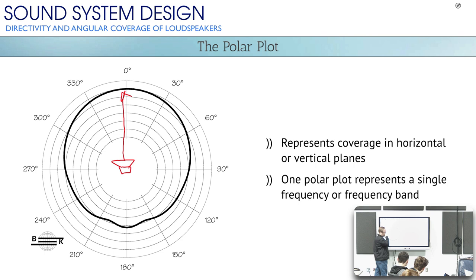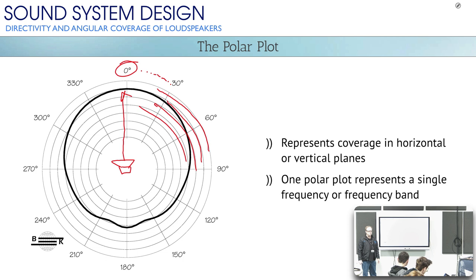So this 0 degrees is you standing right in front of it. But if you move 30 degrees over to the left, then it gets a little quieter. The thick dark line represents the loudness level. On this grid, each grid line represents a certain dB difference. Sometimes that's 3 dB per line, sometimes 5 dB, sometimes 6 dB. It just depends on who made the graph, and usually they will tell you. In this case, I cropped this off of something and it probably had that information somewhere else. But I think this is probably 6 dB per division.